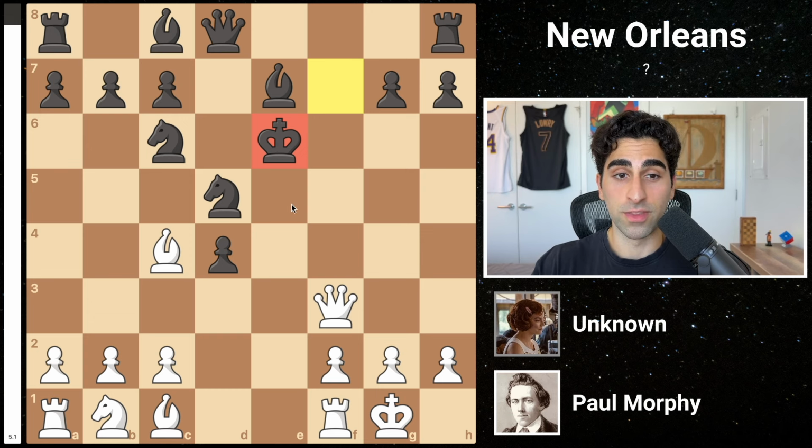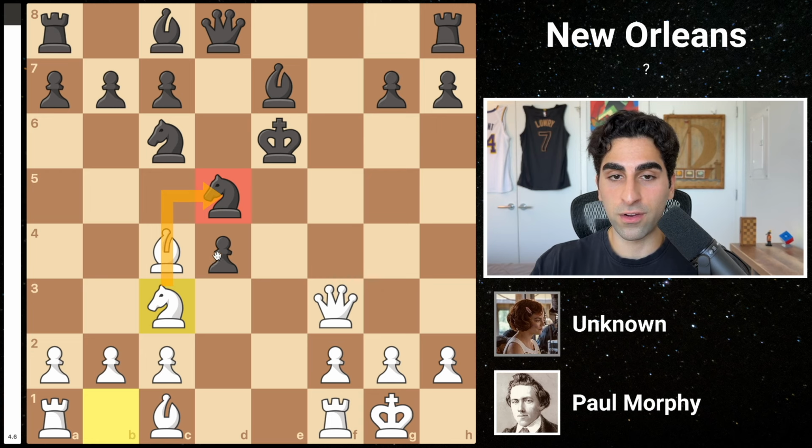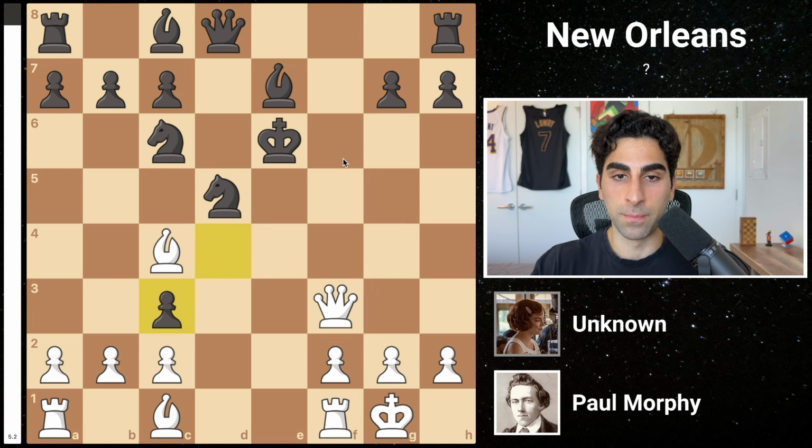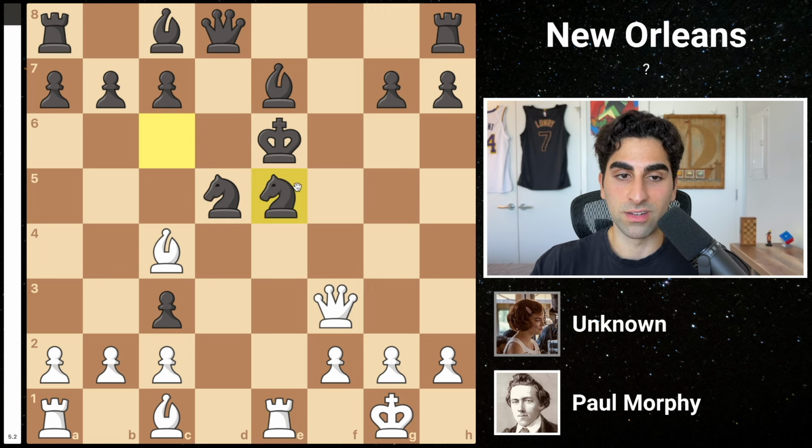Morphy follows with the brilliant knight c3, adding an attacker to black's knight, but offering up his own knight, and black accepts the offer, taking it with his pawn. This, however, opens the d-file, and white could soon take advantage of that. For now, he shifts his rook to e1 with check, and either the king could slide over, which would give up the knight for free, or black could block with his other knight, which is what he does.